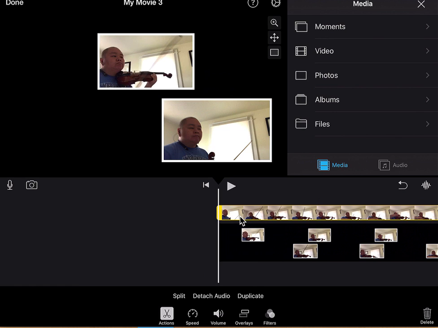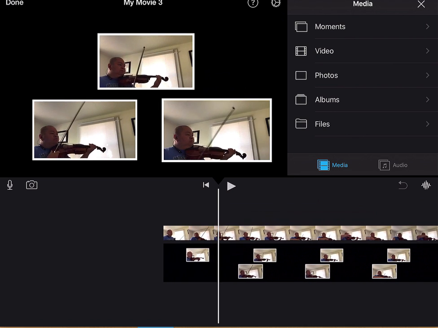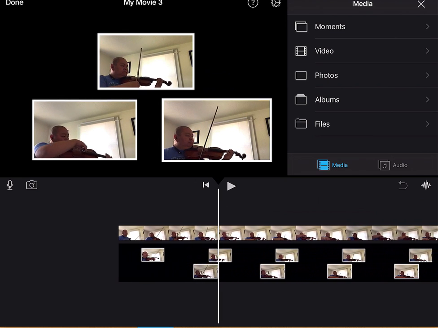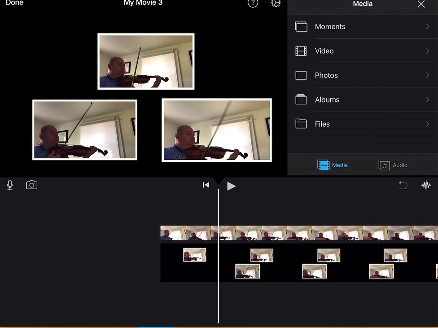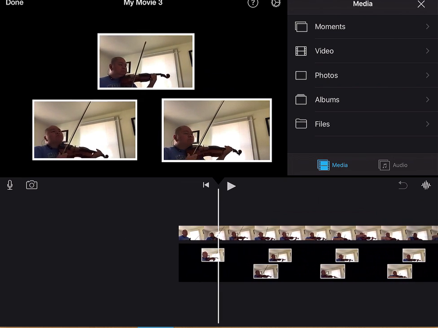So what we're going to need to do here, this is probably one of the most painstaking processes, is that we need to split this clip. We need to cut off a bit of this clip at the beginning so that the timing can line up. Trying to gauge how much to cut.